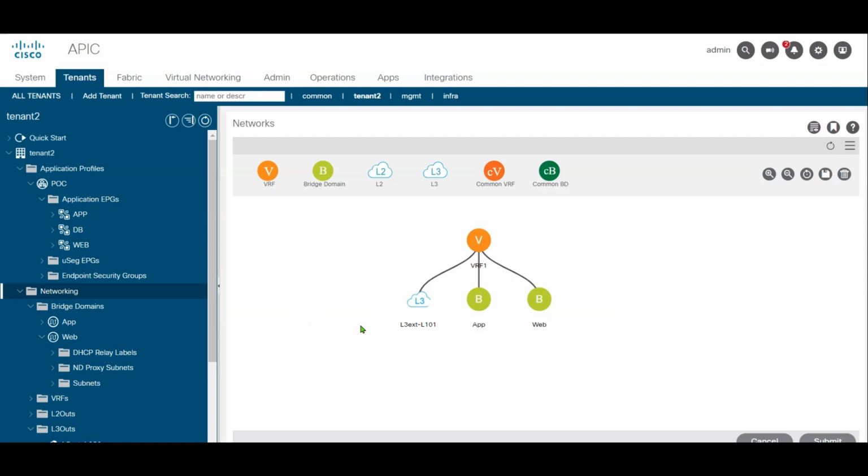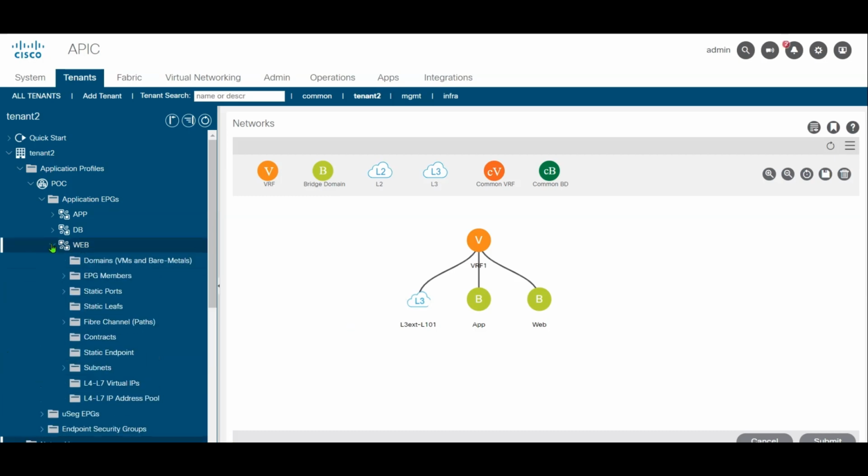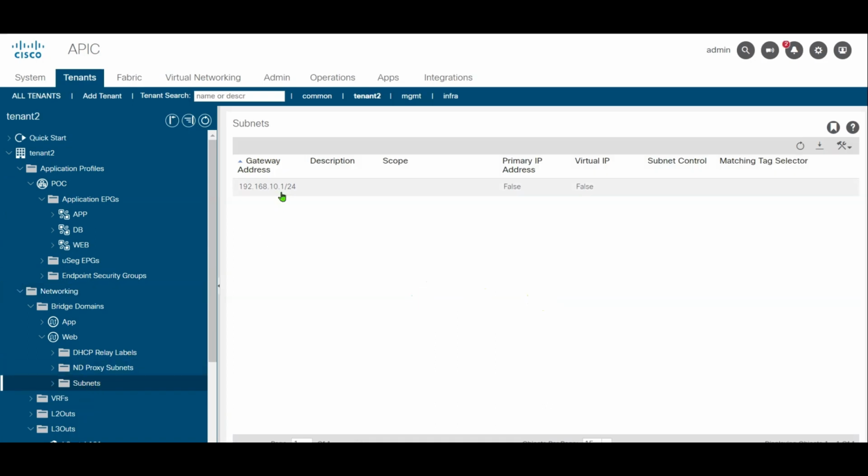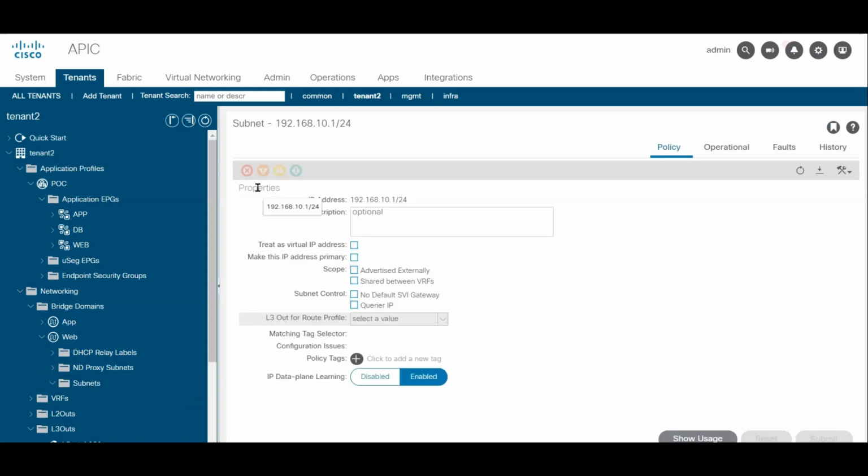We only fixed what's happening in the fabric, but we're going to take care of the routing under the web bridge domain and the subnet, the web subnet for the web servers. We're going to click open up.